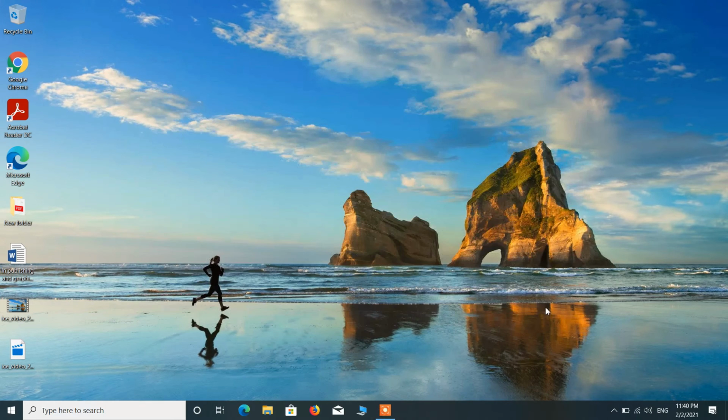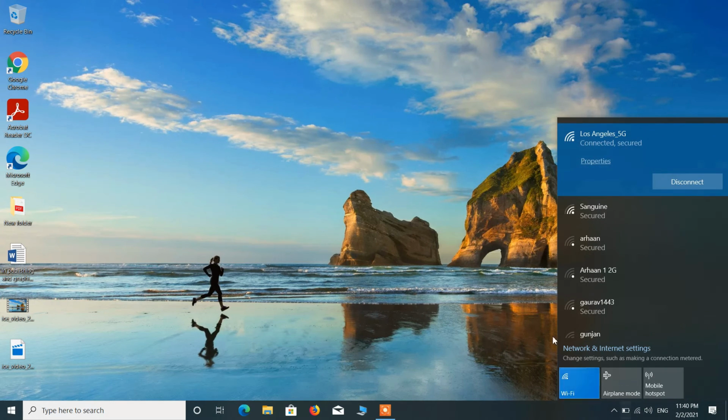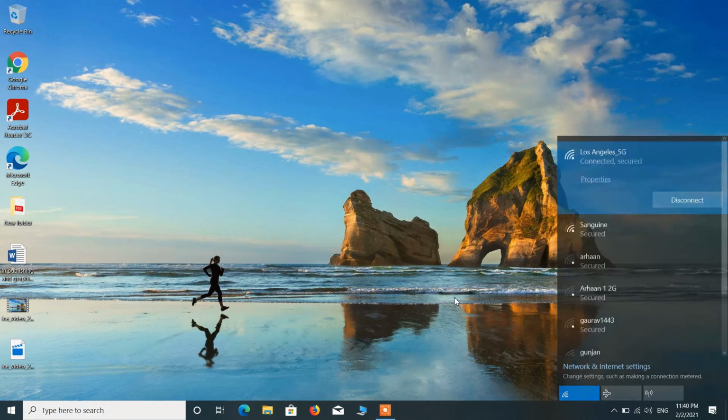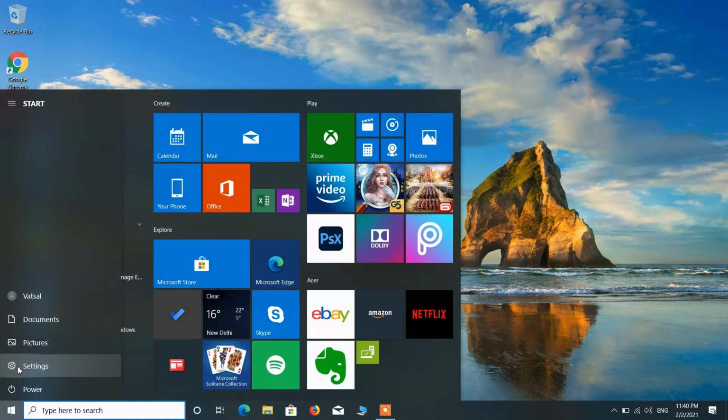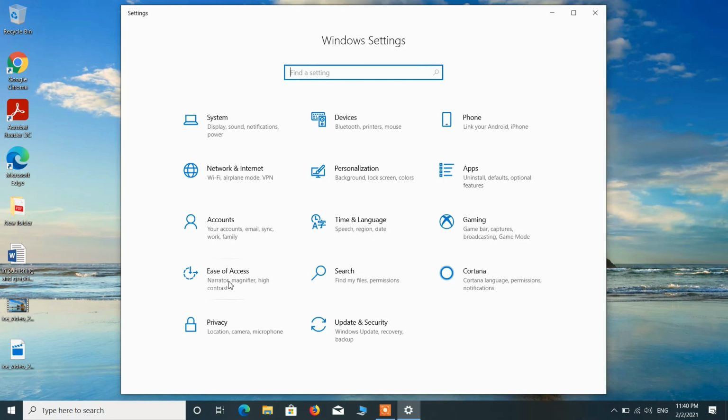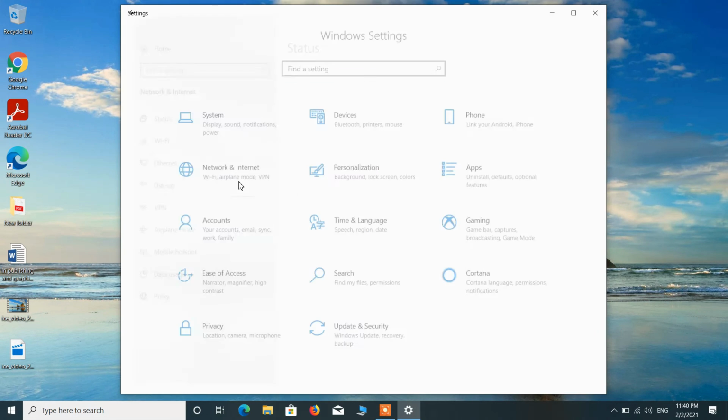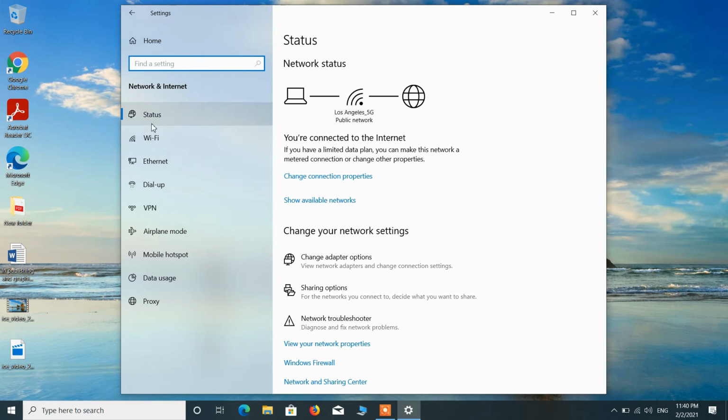Now just close this, and now let's see whether our issue is resolved or not. So you can see that it has started showing the networks and our issue is resolved. Let us check in the settings also. So you can see that the Wi-Fi option is now showing in the menu.